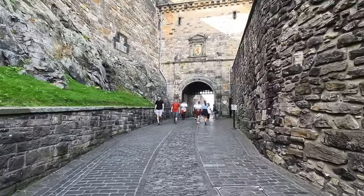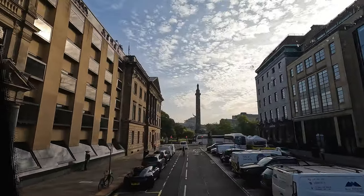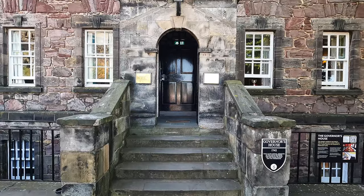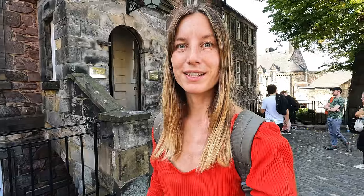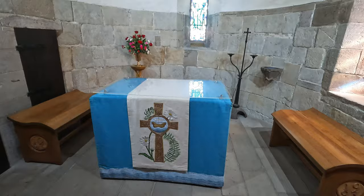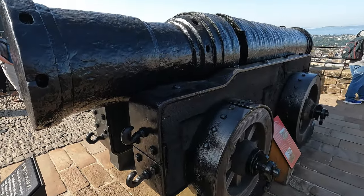There are quite a lot of people here, though honestly I was expecting it to be more crowded. In the background is the New Town — but don't expect super modern buildings; it just means it's not as old as the Old Town. The Old Town is the heart of Edinburgh, the oldest part of the city. One of the buildings here in the castle is the Governor's House, built in 1742, which used to be the residence of the castle governor. Behind me is St. Margaret's Chapel — the oldest surviving building in Edinburgh, built by King David I in 1130, dedicated to his mother Margaret.